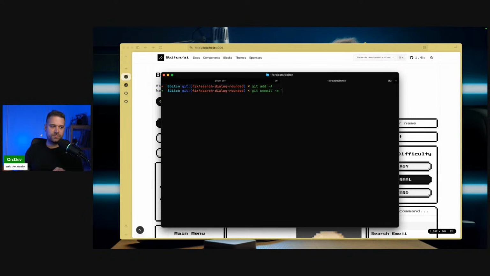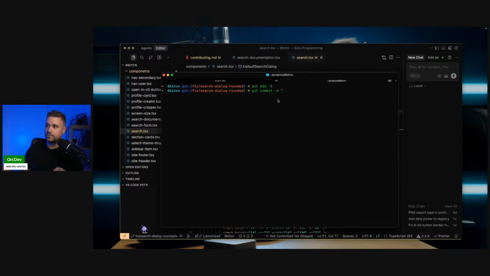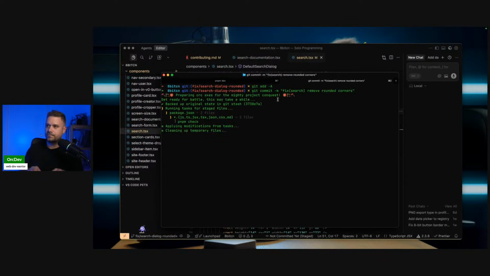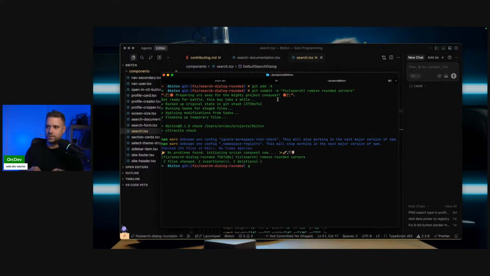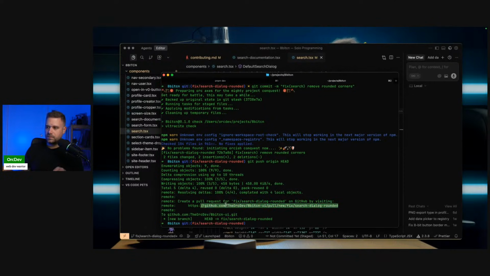What's the name of the component? It's just search. Okay. So fix search, remove rounded corners. And we are checking everything. Nice. Pushing that one. And let's now just make that PR and merge that change.